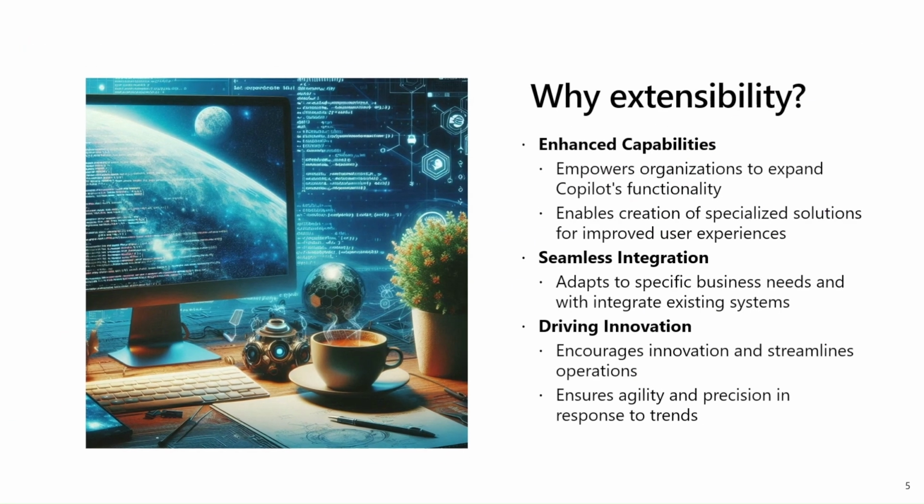Copilot extensibility. So why is extensibility so important? It's a game changer for businesses. It allows you to enhance and expand the capabilities of the Copilot to meet your specific business needs. You can integrate the Copilot with your existing systems or data sources. By leveraging extensibility, businesses can foster innovation, streamline operations, and position their business for success in this ever-changing market landscape.